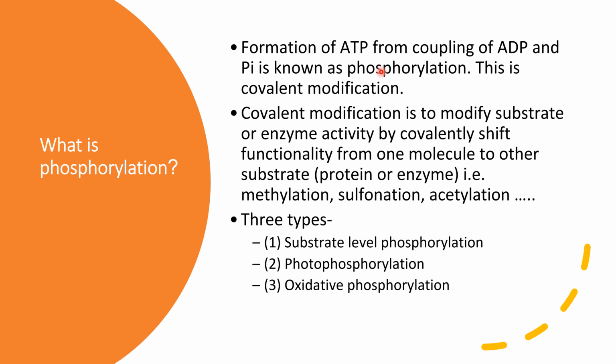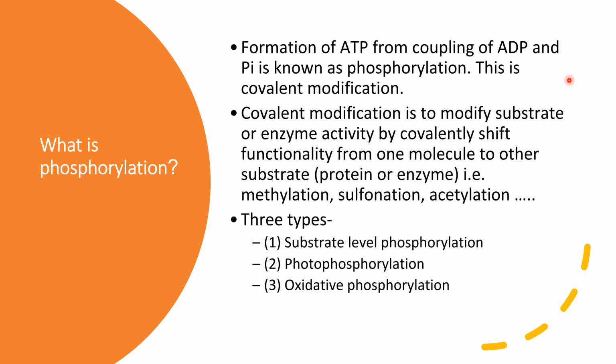And the very important thing about this is that this is a covalent modification. This is not hydrogen bonding, not an electrostatic interaction, and not through van der Waals forces. This is a proper covalent modification, because a covalent bond is forming, linking this phosphate group with the ADP, and it becomes a part of it. Now this is converted into adenosine triphosphate.